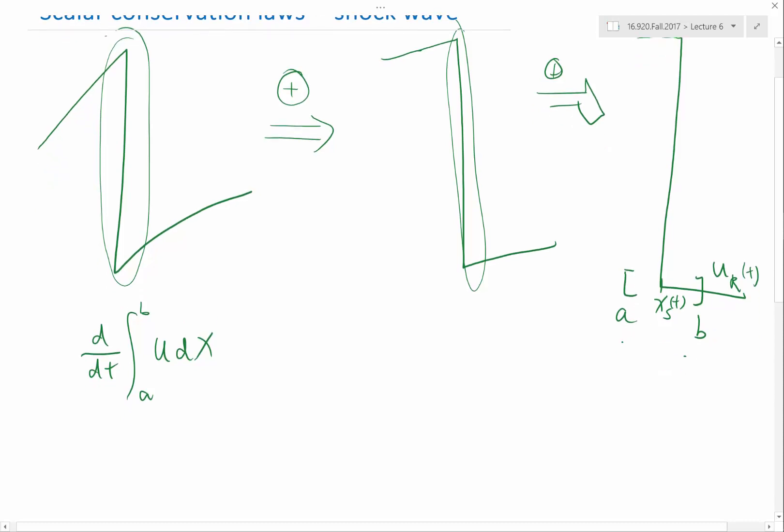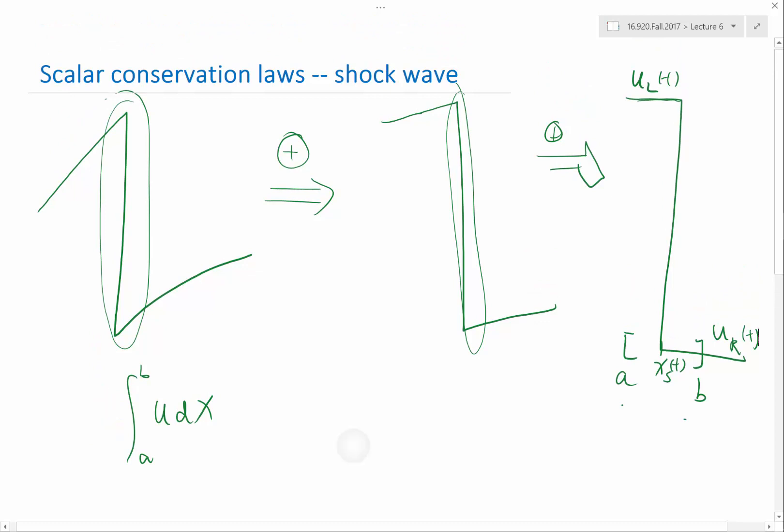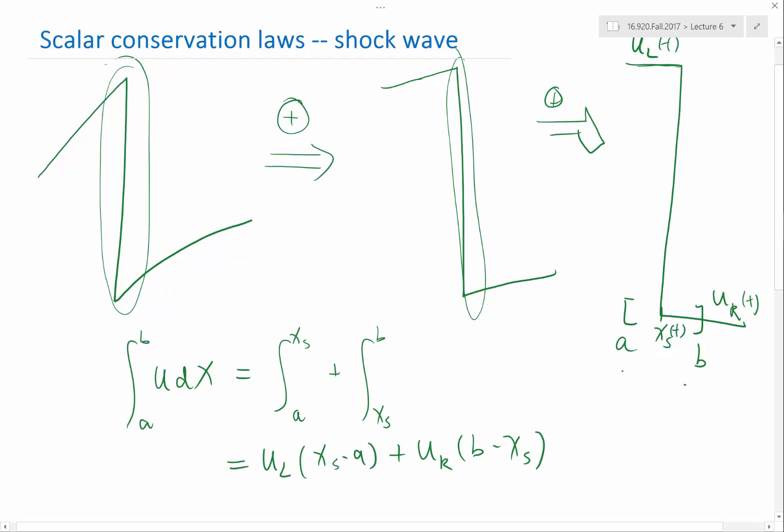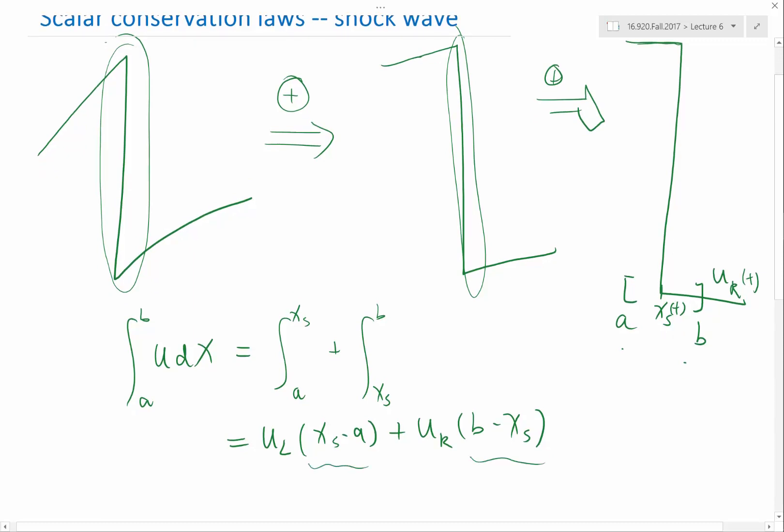So if that is the case, how would this behave? What is going to be d dt of the integral of u dx? How can you represent this as a function of all these terms we are looking at? So ul may be also a function of t, ur may be also a function of t. We don't know. So let's actually analytically calculate. Let's don't look at time derivative yet. So let's analytically calculate what it is. So this can be decomposed into two parts, from A to x s and from x s to B. And because each part is a constant, we can pretty much just write it out right away. So on the integral on the left-hand side is ul, which may be a function of t, times x s minus a. And on the right-hand side is ur times B minus x s. And remember, we are zooming into the shock wave very, very much so that both of these are going to be tiny numbers.